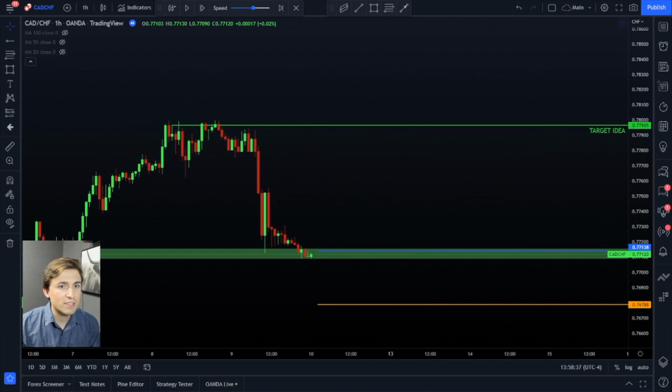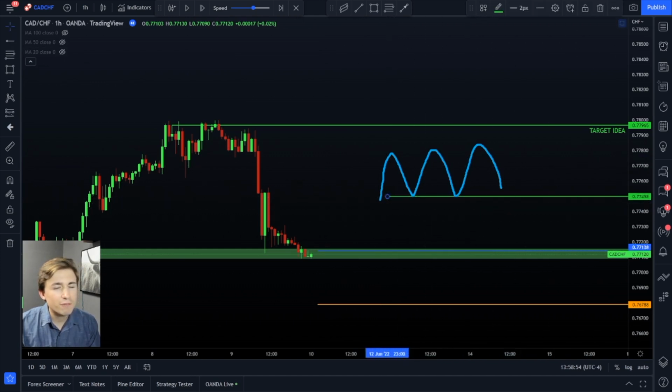Let's say that you have a situation in which we have a major level of support, right? And everybody who is anybody in the markets is watching that level of support, and they're saying, okay, this market seems to be rallying off of the lows here, right? So every time price comes down to this area, it finds buyers and we shoot off the bottom. At some point, the market becomes sort of predictable in this way, and there's debate about how much of this is true or not, but what we do very often see is price will come down to a level, attempt to go underneath, in which case some traders, perhaps the smart money traders, will make the argument that this is a liquidity grab before running higher.